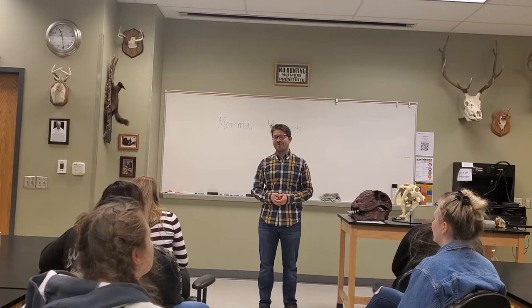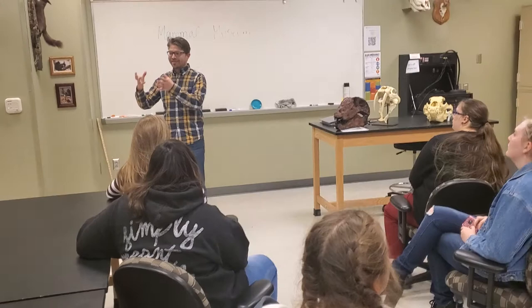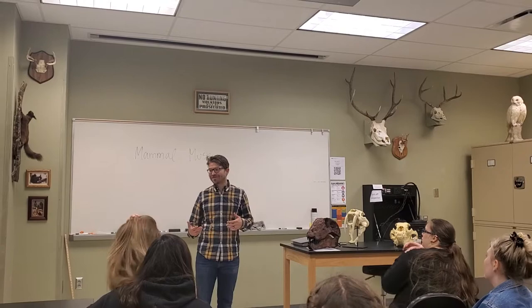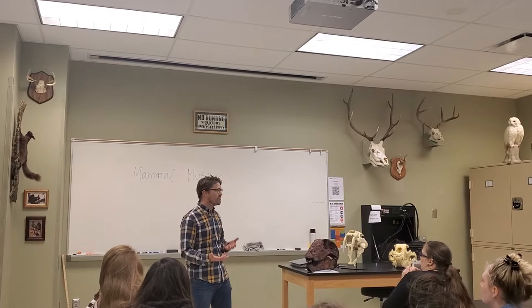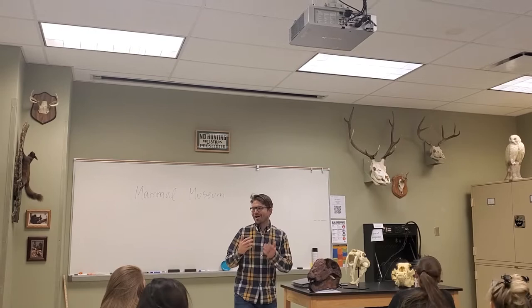What I wanted to illustrate with some of the resources we have here is some of the evolution of mammals. As comparative biologists, we're often interested in how animals have evolved to adapt to different kinds of environments. Mammals are really cool because we can look at their skeletons and skulls and compare and contrast them to see how the basic mammalian body plan has evolved for so many different evolutionary and ecological niches — from whales to bats to moles — that are really pretty different from each other as far as how they live, but all fairly closely related.